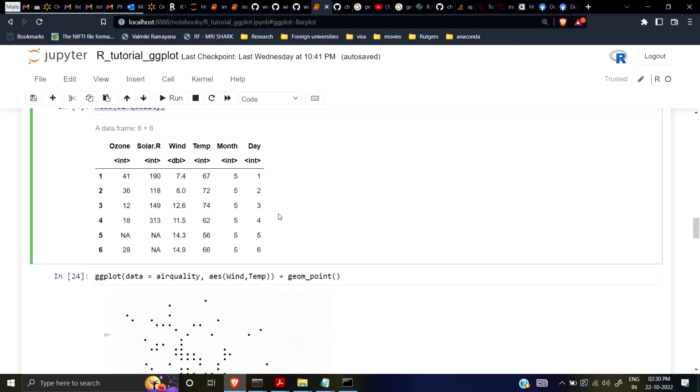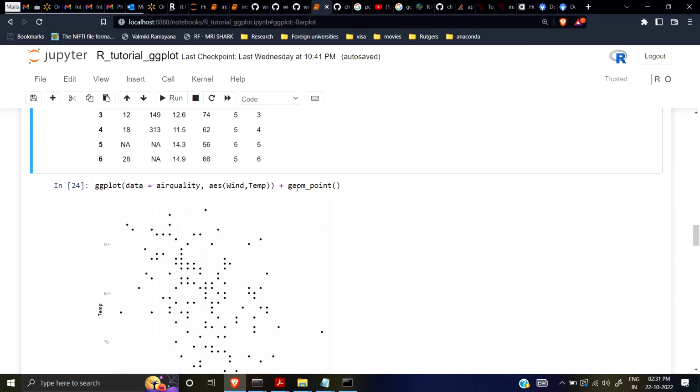Now month is a discrete kind of data type. You'll not have 5.5 months. It'll be either 5, 4, 3, 2, 1, something like that. The day is also discrete, 1, 2, 3, 4, 5, 6. You'll not have 1.5 day. This data is taken every day. So the first day of the fifth month, this was the ozone, the solar radiation, the wind, the temperature.